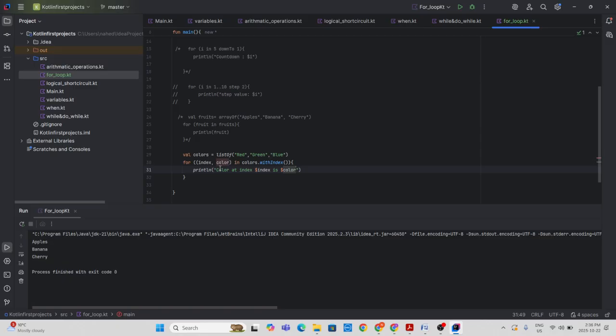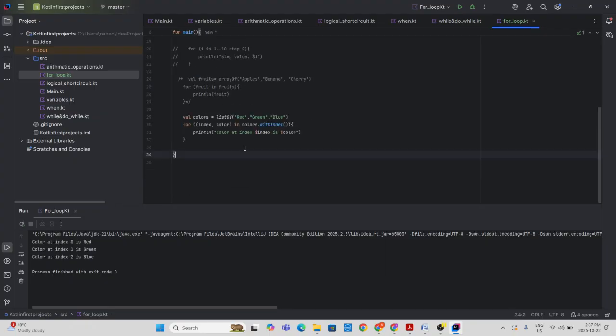Now let's run this file and see what output it gives. Sorry for that. So here in the console you can see that color at index 0 is red, at index 1 is green, and at index 2 is blue.